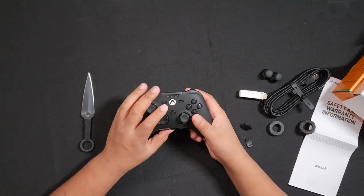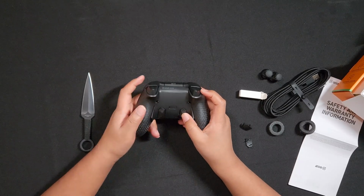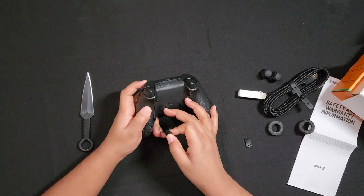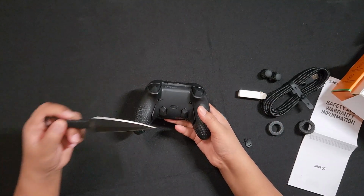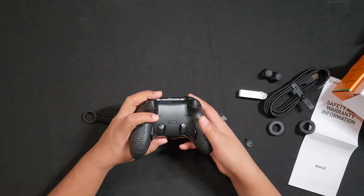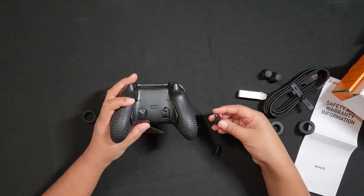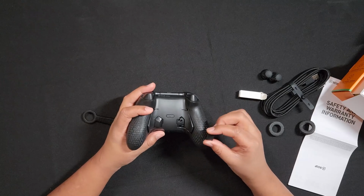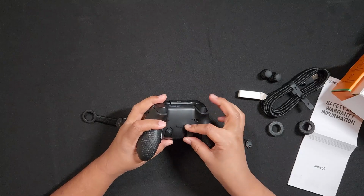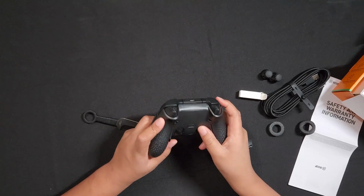All right, let's look at the back of this controller. So this controller has 4 programmable buttons, and I think that this is what these are for. It looks like they got this little concave spot right here where you can possibly pop it out. Probably should not use a kunai for this, but yep, got it. So you can pop this out and then put this in, and basically what it does is it will turn your controller from having 4 programmable buttons to 2 programmable buttons. I actually like this. Yep, it comes on and now it's just a regular pad.